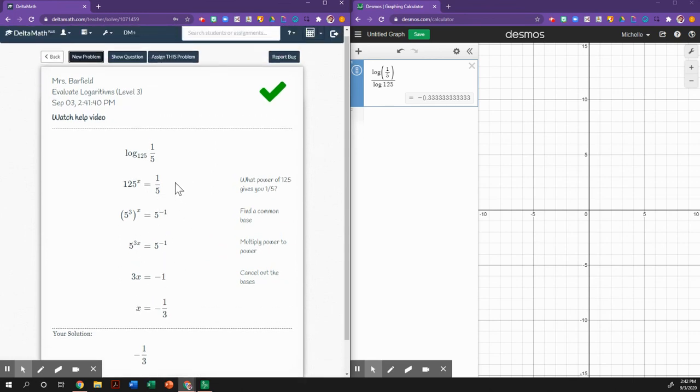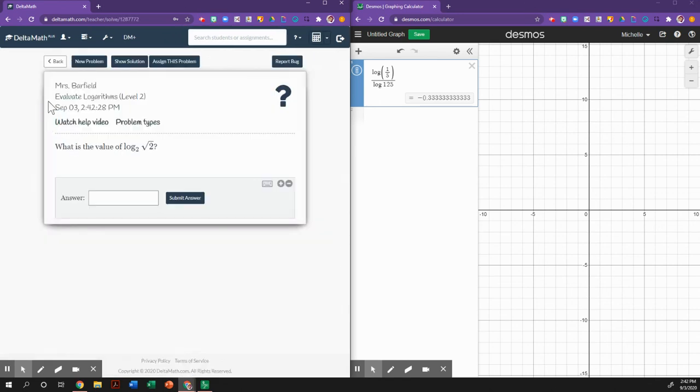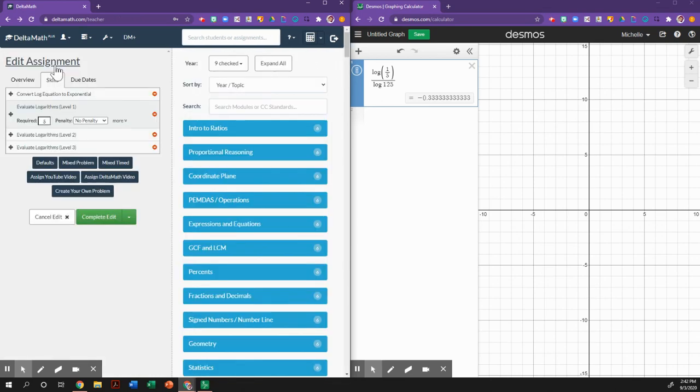And don't worry about how he showed you to do it by hand. We're going to get there. Right now, what I'm looking for you to do is to have success typing these into the calculator, because tomorrow we are actually going to solve them by hand, and there are techniques in there that we're going to look at. If you get stuck on one, send me a picture and I can help you type it in, because I know sometimes you're looking at it and wondering how to type it in. Just let me know. All right, good luck, you guys.